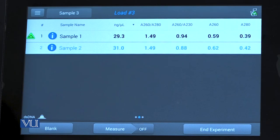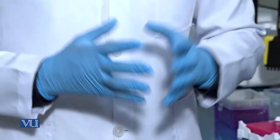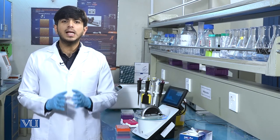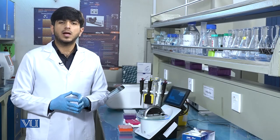The purity of the DNA in sample 2 is 1.49, which is the A260/280 ratio. The other ratios show the presence of contamination in the sample. Normally, there can be three types of contaminants in DNA: phenol, guanidine, and protein. If the value of A260/280 ratio is 1.8, it shows that the sample contains pure DNA. In these results, there is contamination of phenol or proteins, which shows how we can assess contamination through the NanoDrop spectrophotometer. That's how we run multiple samples to measure the quality of DNA.